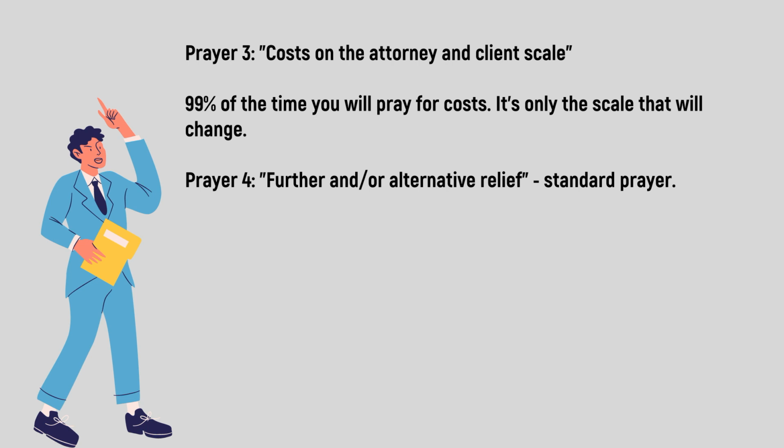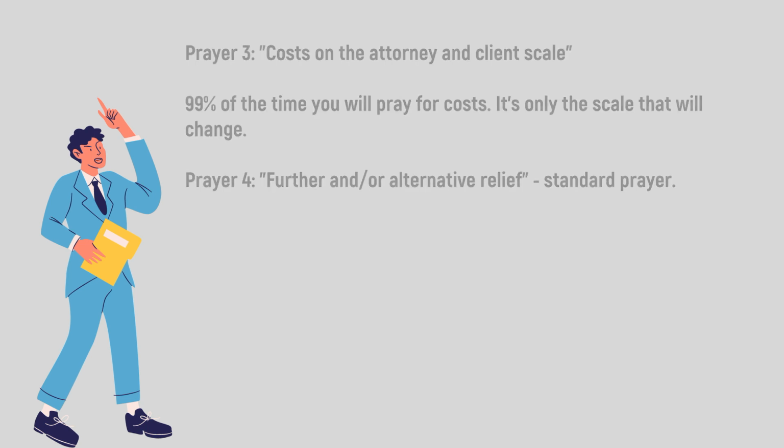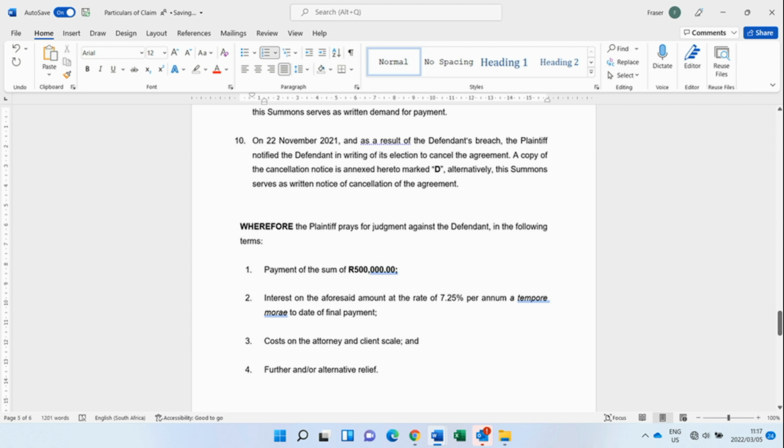In most matters, regardless of whether there is an agreement in place between the parties, you will pray for costs. It's only the scale that will be different. We have now set out the entire extent of the relief our client seeks. It is, however, standard to insert a prayer for further and/or alternative relief, so we'll do just that. Our prayers will therefore look as follows. All we need to do now is sign off.